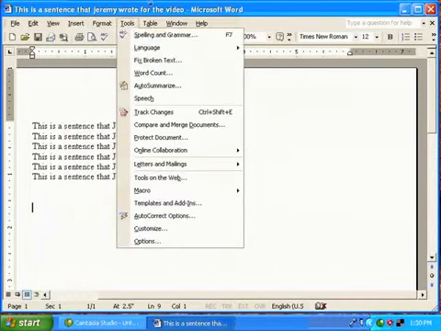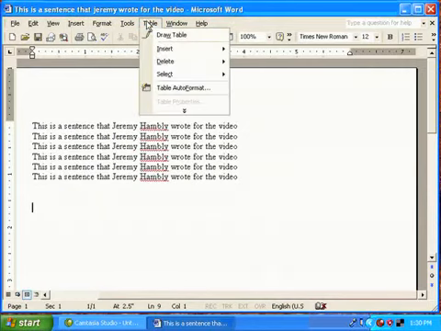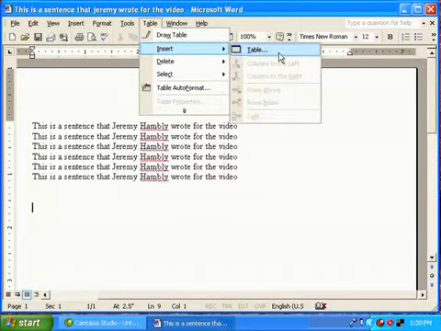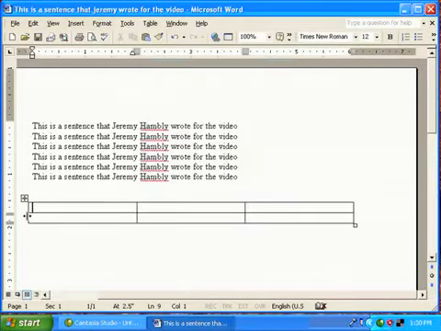Now, if you want to make a table, which is probably something that's used a lot in Word, we'll just go to the table, and then you'll want to insert, hover over the insert, and then go to table. And let's say I want to make a table, it looks just like an Excel spreadsheet. So let's make it 3 columns by 2 rows, and hit OK. Now we've inserted a table into the Word document. So now if you want to make a quick table as part of your assignment or your document or whatever you want to do, you can do it that way.